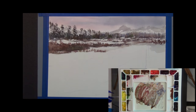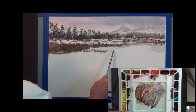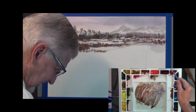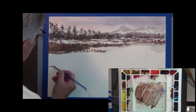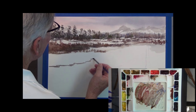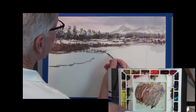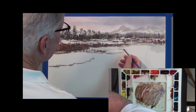Okay. How we doing, folks? Okay. Looking pretty good. Looks like a nice set of mountains, a wide panorama. By this snow here, we've got, where's the bank? This is the bank. I'm going to make myself some little dark areas here to keep track of where this bank is for this water here. It goes back this way and comes back, and then it comes back out here. Sort of a snowy area right there. It kind of goes back.